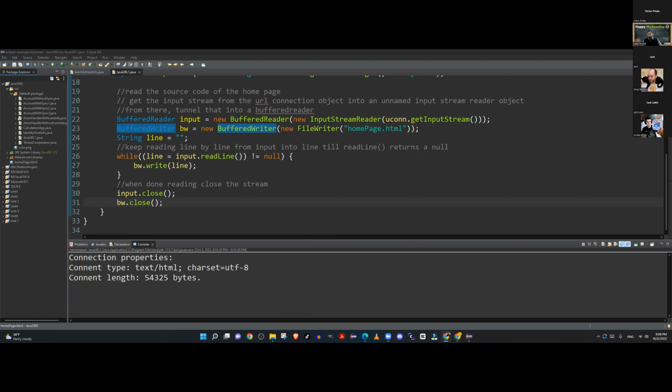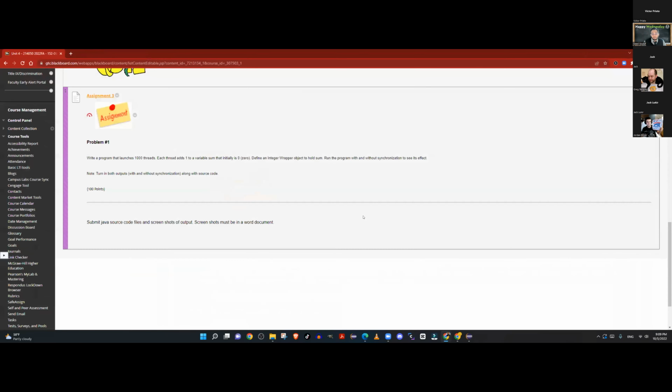The assignment is very similar to an in-class example that we did. You're writing a program that launches 1,000 threads. Each thread adds 1 to a variable sum that initially is 0. Define an integer wrapper object to hold the sum. Run the program with and without synchronization to see its effect, and then you turn in both source codes.